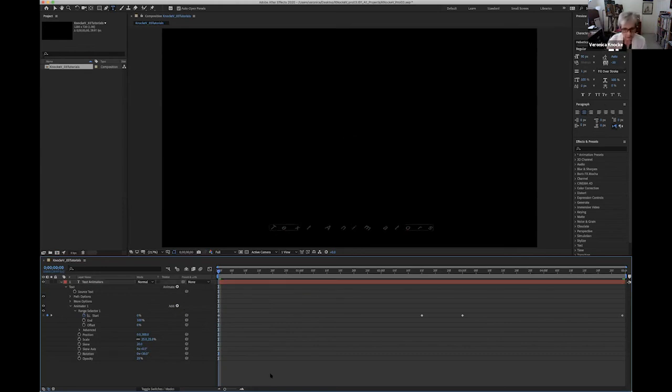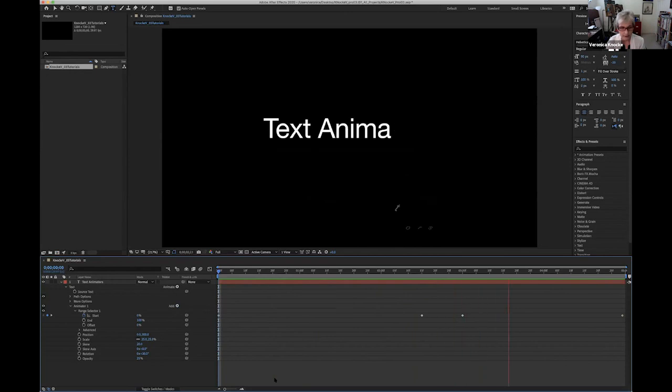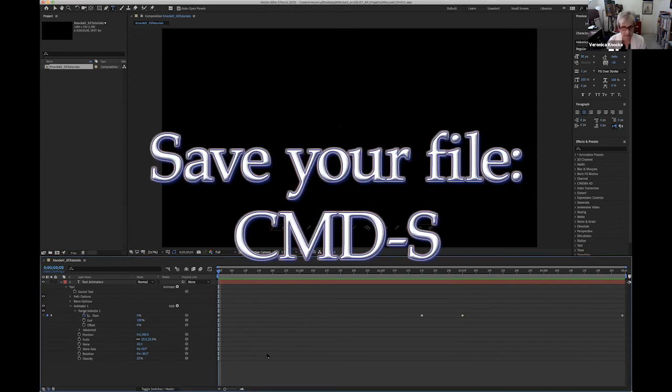So now, when we press the space bar, you can see that it gets bigger, it straightens up, it rotates, and it becomes completely opaque. And that's all done with 4 keyframes. I'm going to Command S to save that.